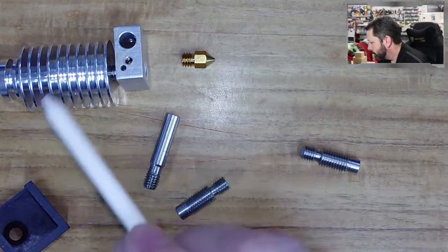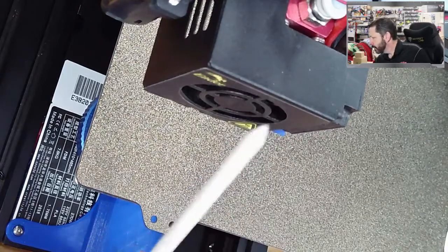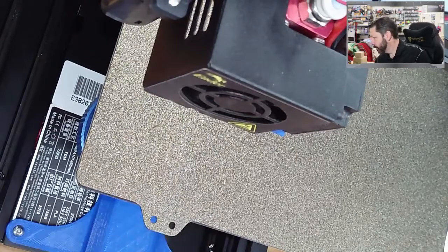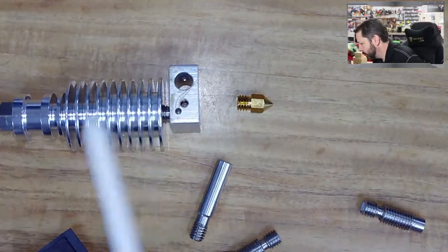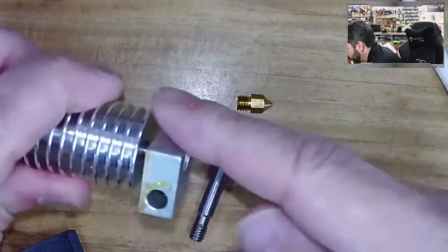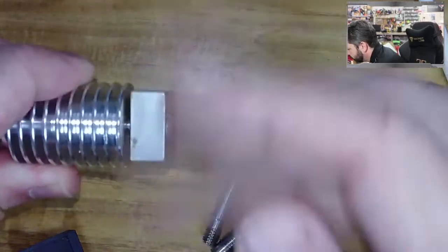When the printer is running I should be able to touch the heat sink side and it's not hot. If it does get hot, you're melting filament in that region and you won't be able to push it out the nozzle — that's how you get clogs. This fan not working is one way it can overheat. More commonly though, after disassembly, people put the fan back in backwards — pushing air across it instead of into it — which is much less effective for cooling.